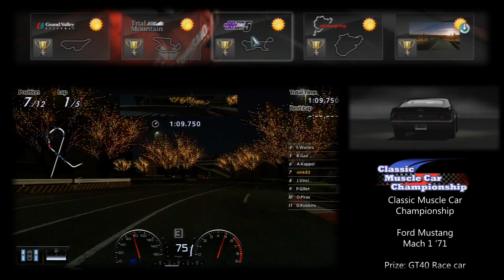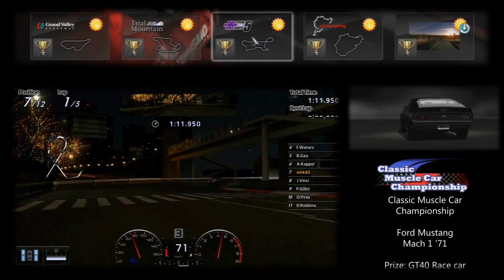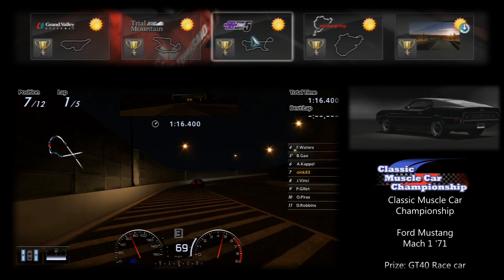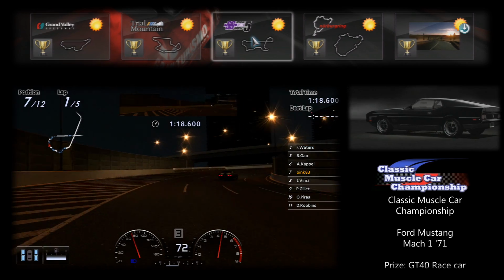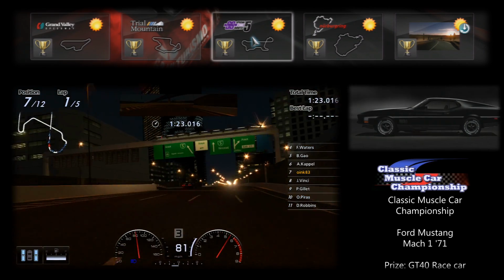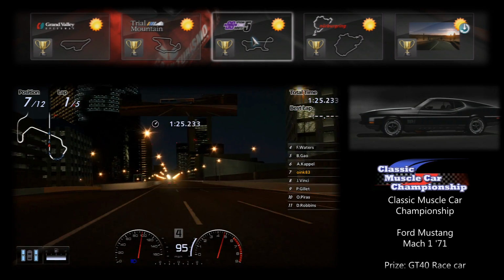This one's tricky, it's a blind corner there, so turning early, you've got to judge the turn-in point, and just dab the brakes, bring the speed down a little bit so you've got a bit more reaction time, and then aim for that little rumble pad on the inside. And there's the final corner as well.